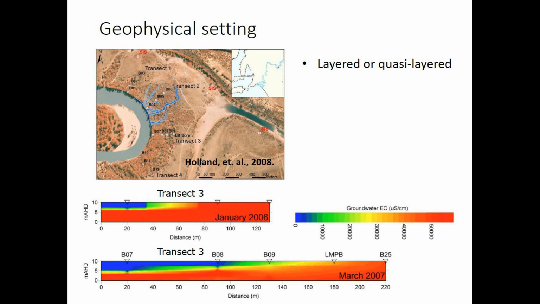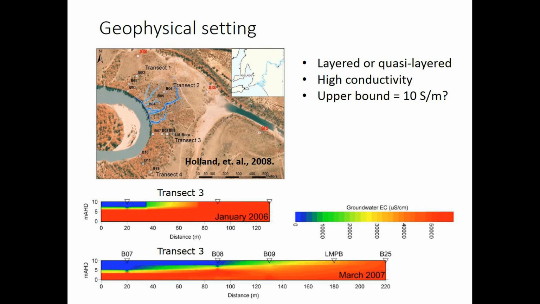So what we can observe here is the geological structure is pretty layered, or at least quasi-layered. And the conductivity compared to a mining environment is much higher. The average is maybe 1 Siemens per meter. That's very conductive. So this is groundwater sample. In reality, it must be a mix of groundwater, gravel, sand, different stuff. So this maybe gives us a reasonable estimate for the upper bound of the conductivity, like average conductivity could be maybe 10 Siemens per meter or something.